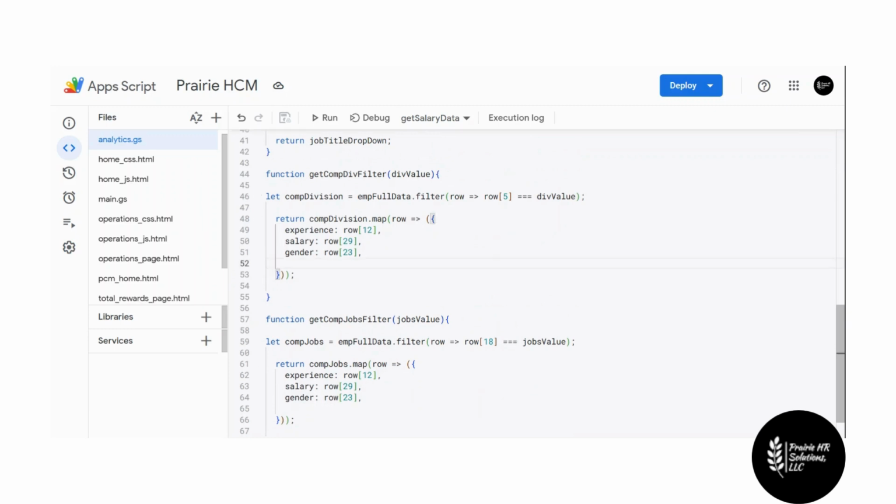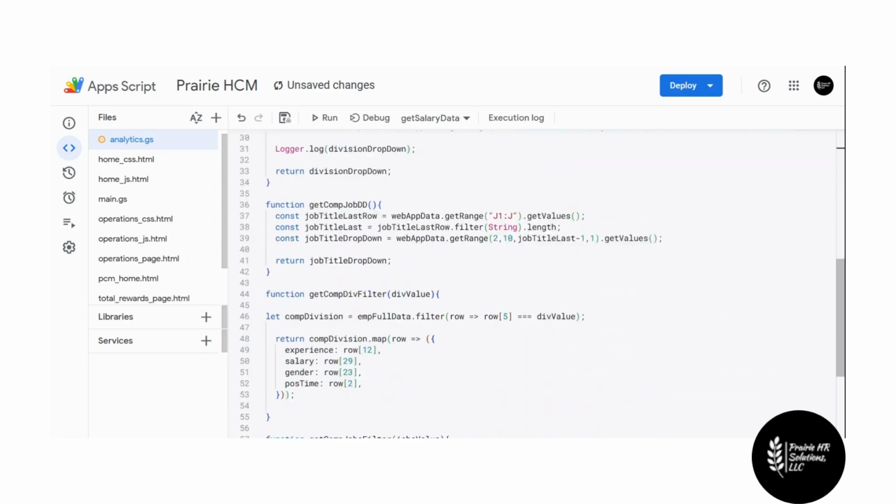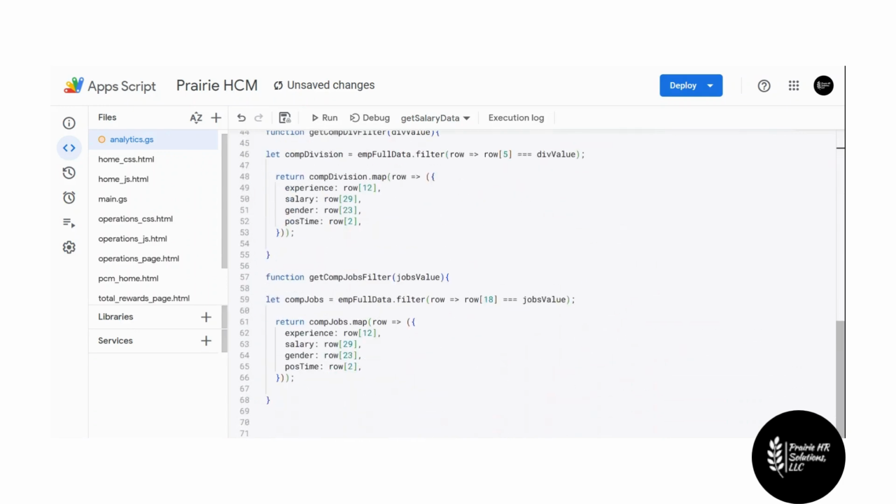So let's add that same exact key here. If you remember right, up here, this key is pulling the second element, or the second index, of this selected columns array. When we're doing this filtering, it's taking that whole employee full data.